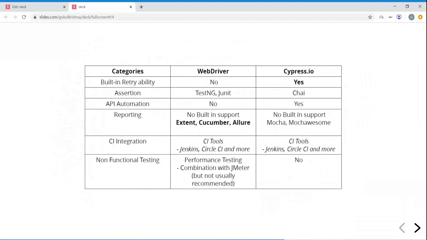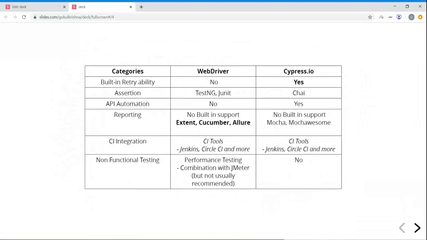It doesn't work for all the methods, but it's essential, because the main concept of retrying is to find an element in the web page, right? So it essentially works on finding an element. Most of you wouldn't have noticed it, but it is working internally in the background. Whereas Cypress supports built-in retry ability, WebDriver doesn't support retry ability.